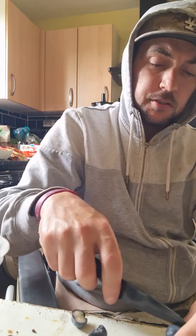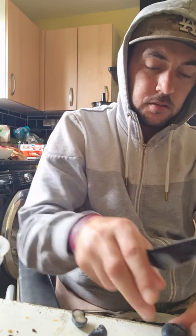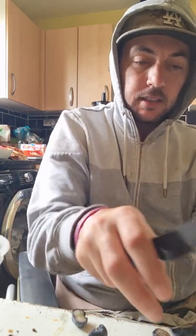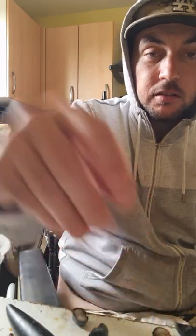Because my raspberries, yeah, they're growing lush. I'm getting a lot of raspberries, just not blueberries, because I ain't got acidic soil, so I just had to buy peat. It's only a 10-liter bag, probably about $8, something like that. It's not bad. So I've just cut, if you can see.